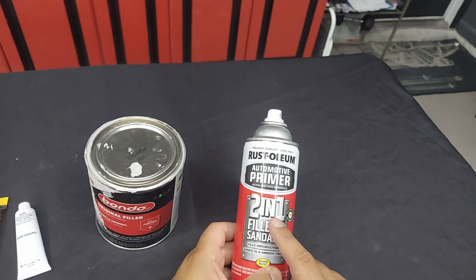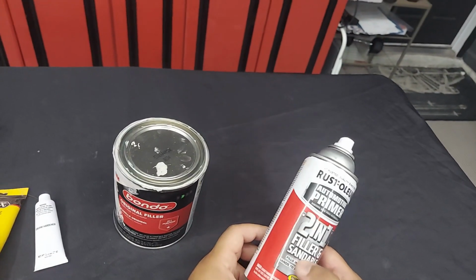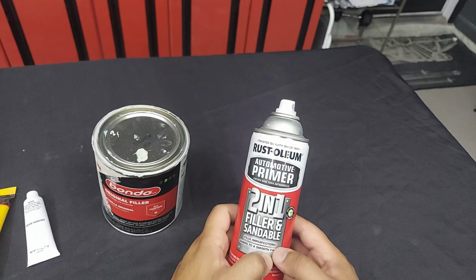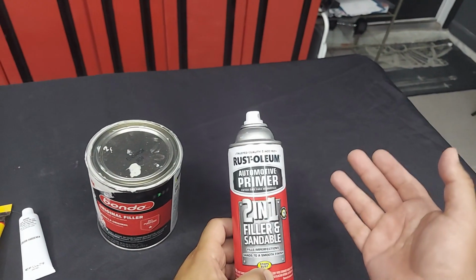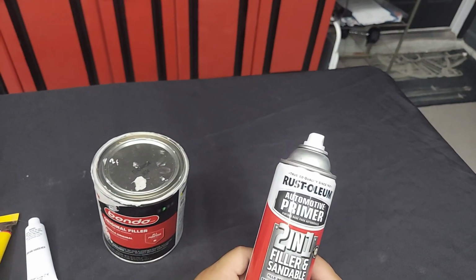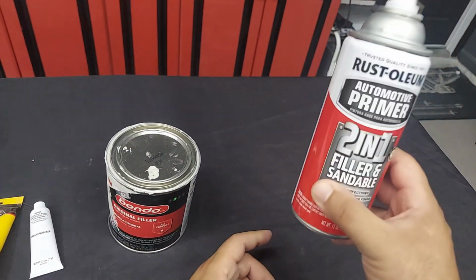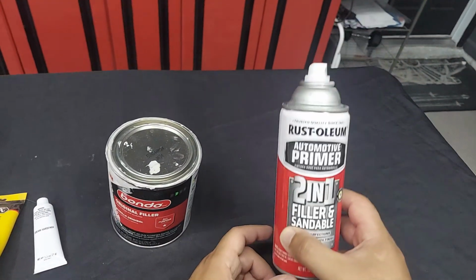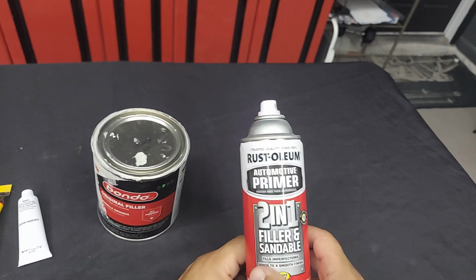You can do the 2-in-1, or the other one is the can that just says filler primer. I usually use Rust-Oleum Automotive Primer. There's also the Duplicolor Filler Primer, which is a little more on the higher end, but it does a pretty good job. Then there's also the brand from Harbor Freight. I like to use that because it's cheap and it's a step up from this, but it's not as readily available as the Rust-Oleum filler primer, okay?